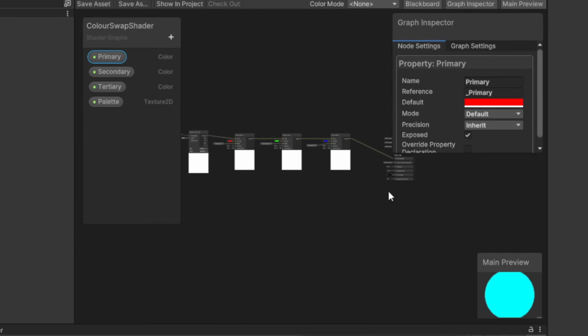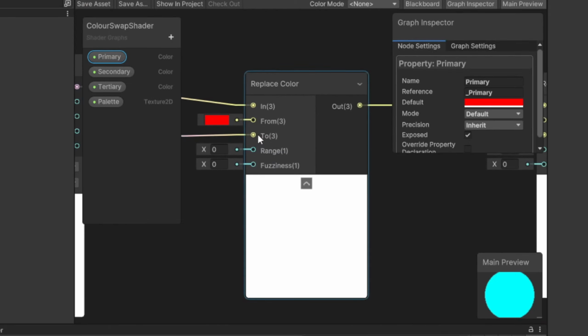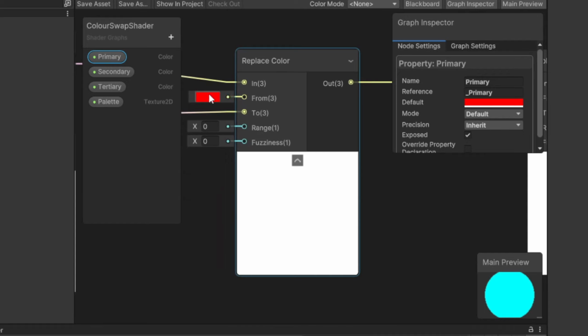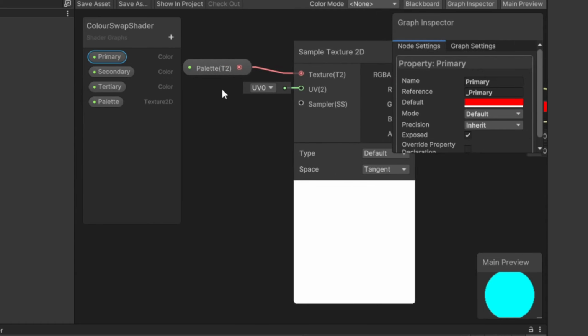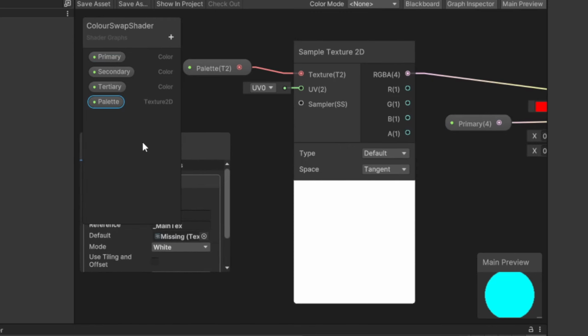I created this shader here that simply goes through and replaces each of the 3 colors with a new color defined in the material instance. This allowed me to set up some color gradients that I could then sample, creating a wide variety of characters, all only using one material, making it extremely efficient for the system to handle.